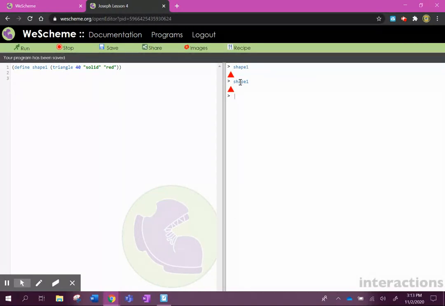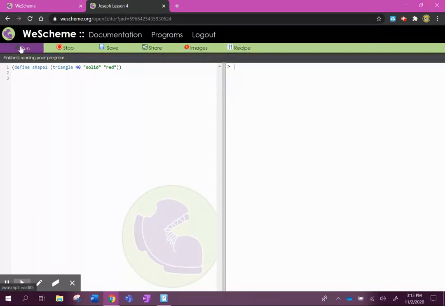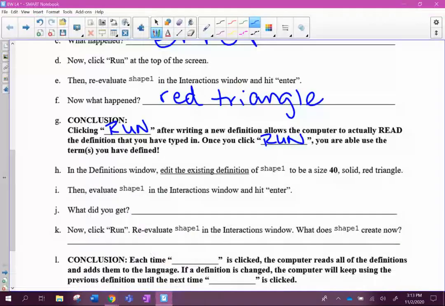And the reason for that is I changed the definition, but I never clicked run again. So we need to click run again. And now if we evaluate shape 1, I should get a bigger triangle, which we did. So we got the same triangle as before, and then after we clicked run, we got a bigger triangle.